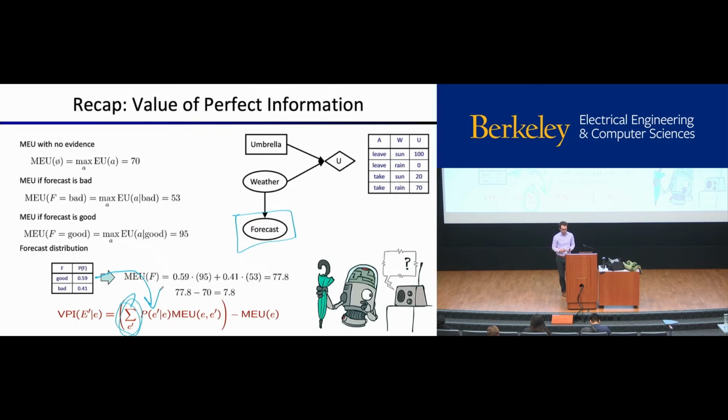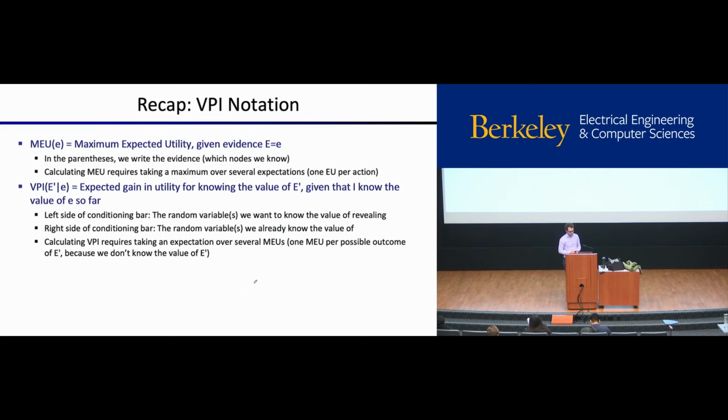Of the maximum expected utility for that forecast. And so that's coming from here. And then we're subtracting this value. That's coming from here. So all this is doing is writing down the process for what we just did in math. This is saying the value of perfect information of this capital E is to do this and subtract off the value of no information. Okay, more notation stuff. I think I'll skip that.